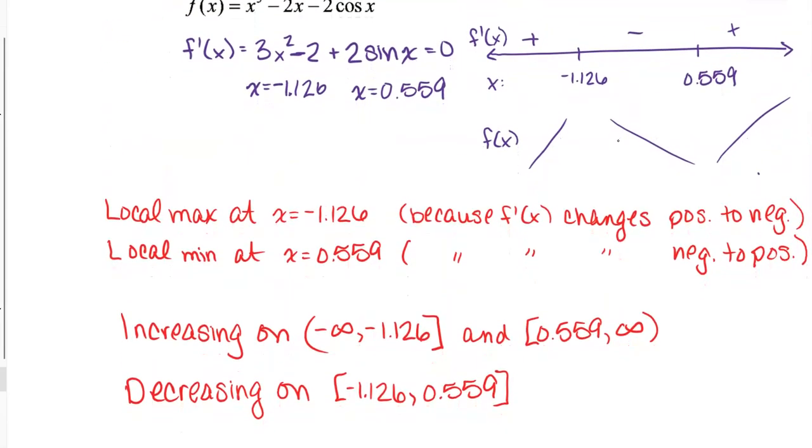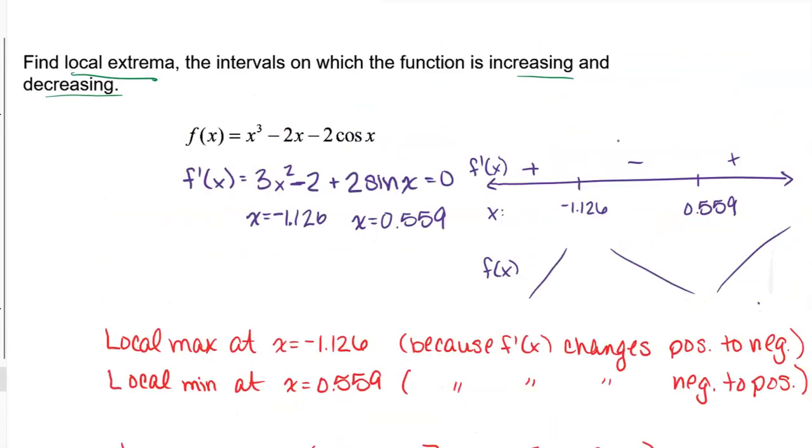So it's one of those things that's never going to be taken points off for on an AP exam if you were to put parentheses there instead. But technically the correct way to do it is with square brackets. The only time for you guys that it will really matter is when you're doing Math Excel, because they can be picky about that. But otherwise, I won't ever take points off, and AP readers don't take points off either if you use open or closed intervals for increasing and decreasing.